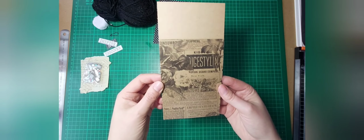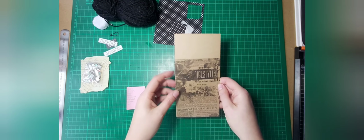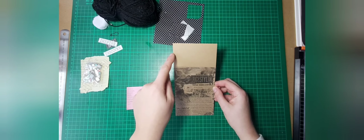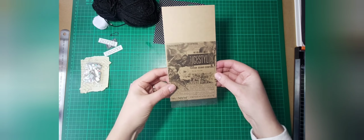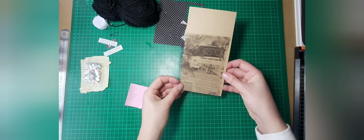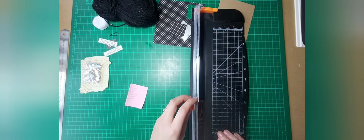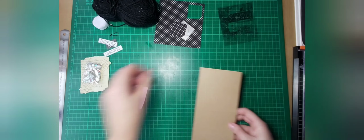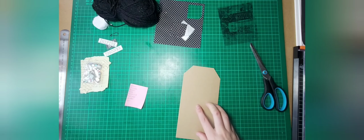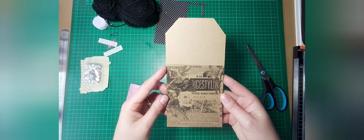Okay, so there is the large tag slash journaling card. So there's going to be lots of space for journaling on the back, and then obviously like this nice big pocket on the front. What I'm going to do next is just trim the corners a little bit so it is more tag shaped. Just thinking, do I want to trim this down so it's a little bit shorter? I think I might. So this little bit at the bottom, I'm just going to cut off as well on this one.